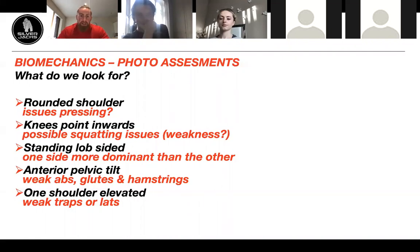Next thing, Jane, I'm sure you'll be all over this. Anterior pelvic tilt. Have they got weak abs, weak glutes, weak hamstrings? Where's this coming from? What weaknesses do we need to address, as the anterior pelvic tilt will affect a lot of hip loading exercises, and we need strong hips to be able to have strong lifts in things like squats, presses, deadlifts.